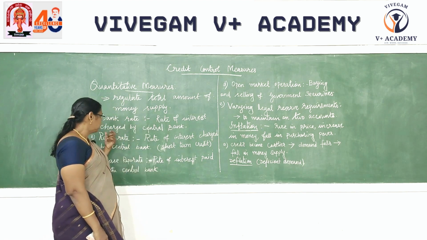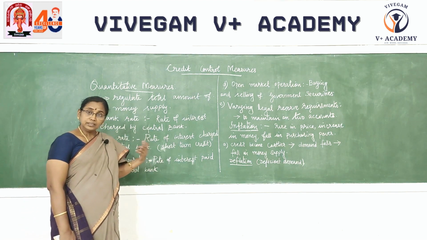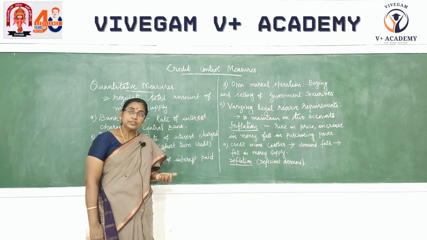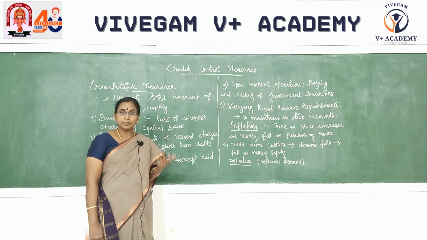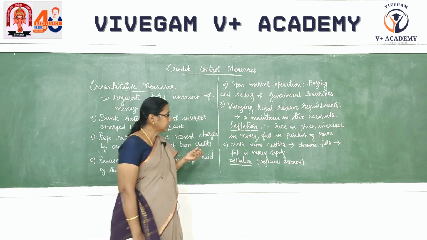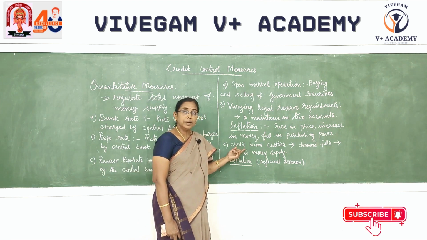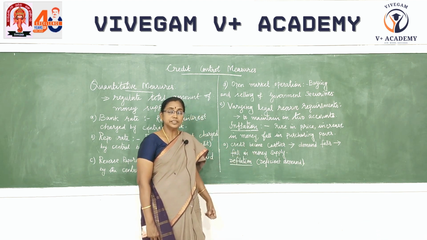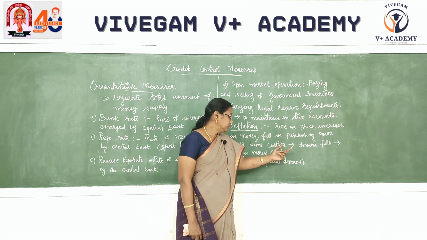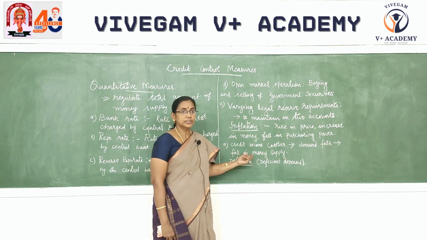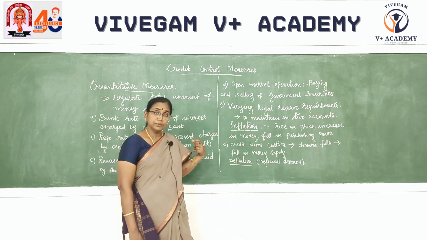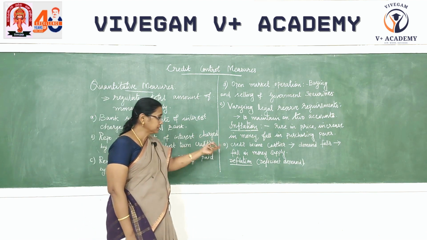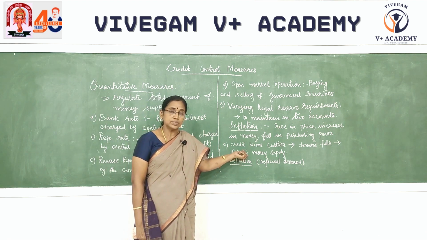First we shall start with the bank rate. The central bank will increase the bank rate. Why does it increase and not decrease? Because when it increases the bank rate, automatically credit becomes costlier. When it becomes costlier, the demand for credit falls. When credit falls, there is a fall in the supply of money. We have already seen the aim of quantitative measures: to make a change in the money supply. Now the money supply has been reduced by increasing the bank rate. So this is the first step.